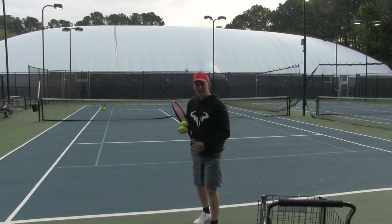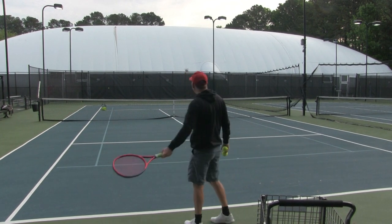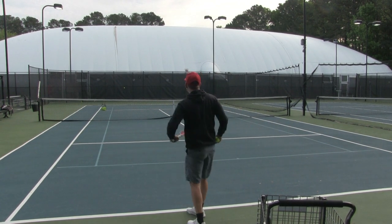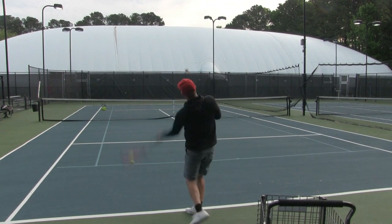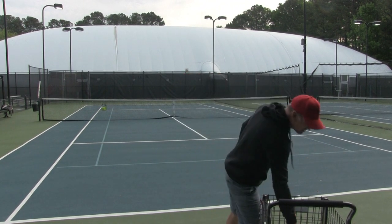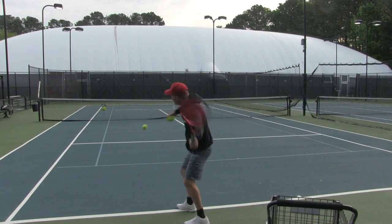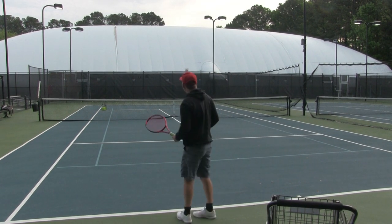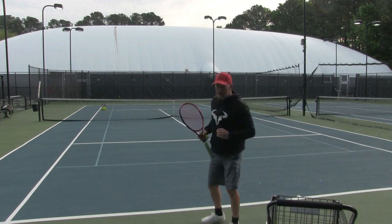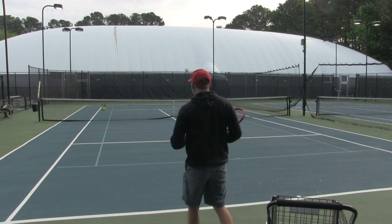When you're going to see the ball with topspin, you're going to see it go up first and then drop second. Okay, that's topspin. It's going up and then it's dropping. That roll is making the ball go up and then drop. That is topspin. That allows you to swing with a lot of freedom. You can see that I'm bringing a pretty good amount of racket head speed into the ball, and the ball is still going in safely. All right, that's what topspin looks like, and that's what it does for you. And you can hit the ball, you know, that's a pretty good margin over the net.